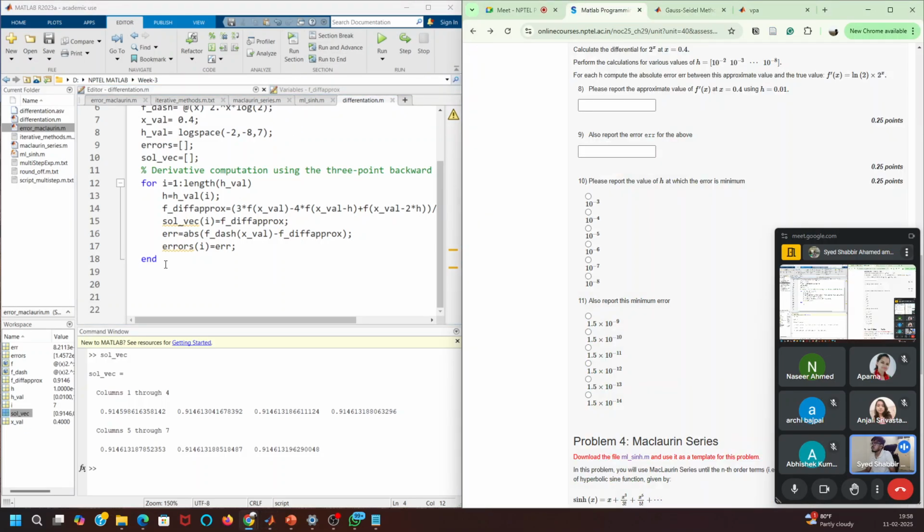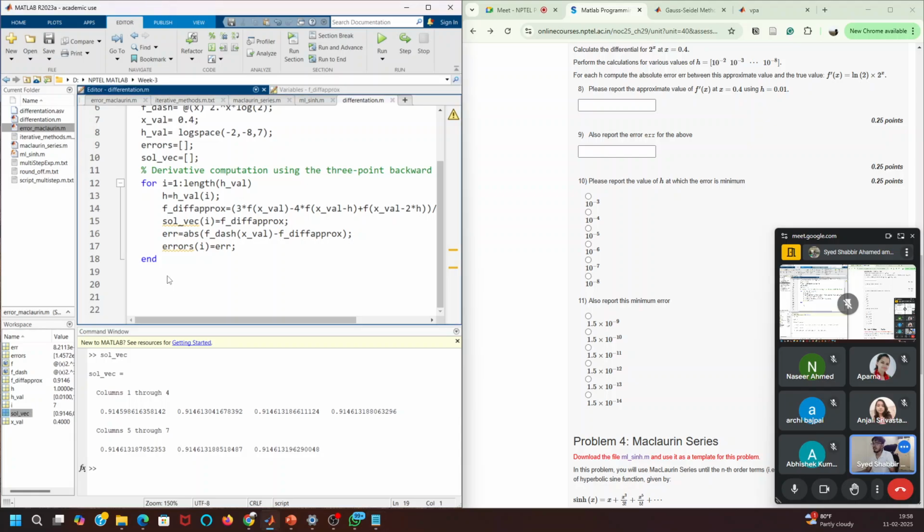Then we can also plot these errors whatever we have got. Say I want to plot, right?